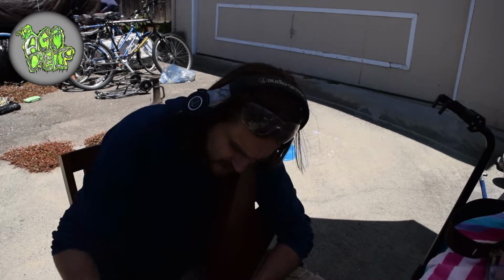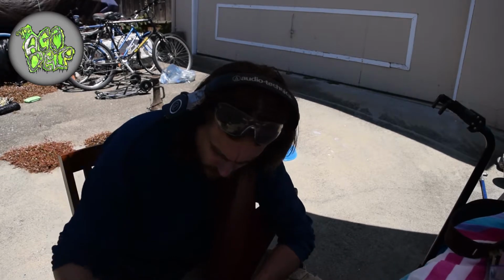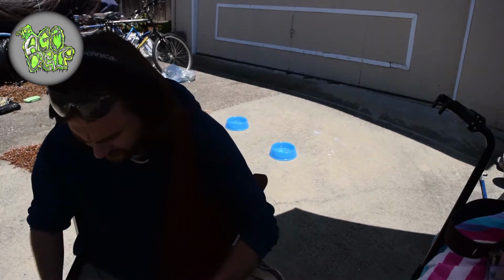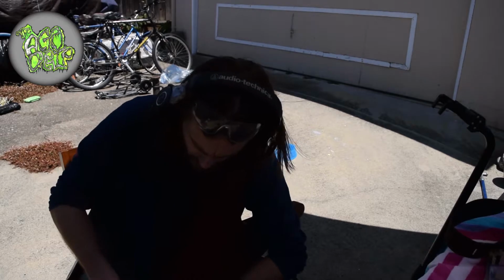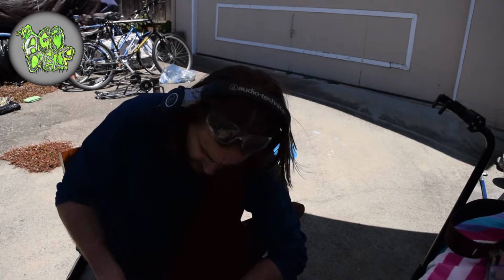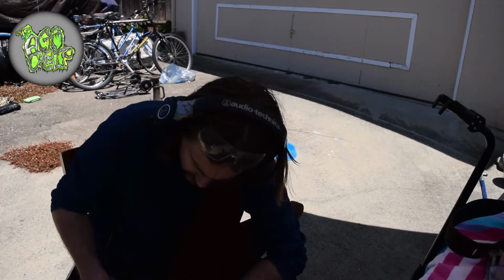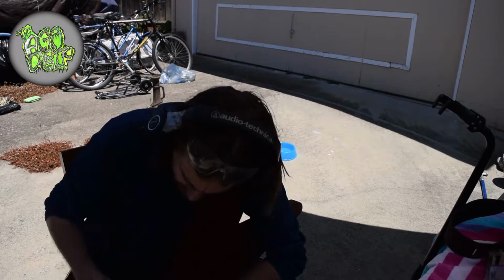So yeah, it's a nice Saturday morning. I'm just working on my guitar, and it's a really nice way to spend my day, kind of cathartic, a sort of mental, emotional release. I really like working with my hands, and I like doing things that are creative.